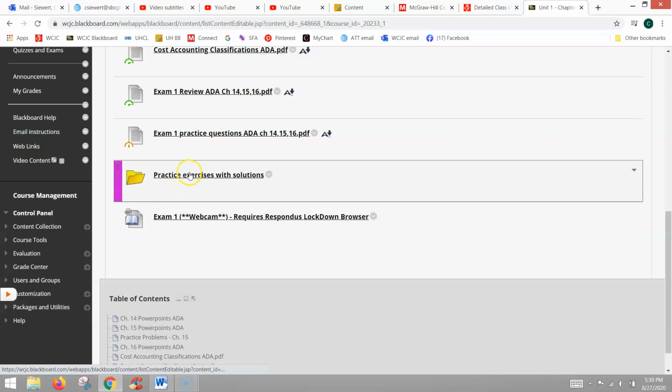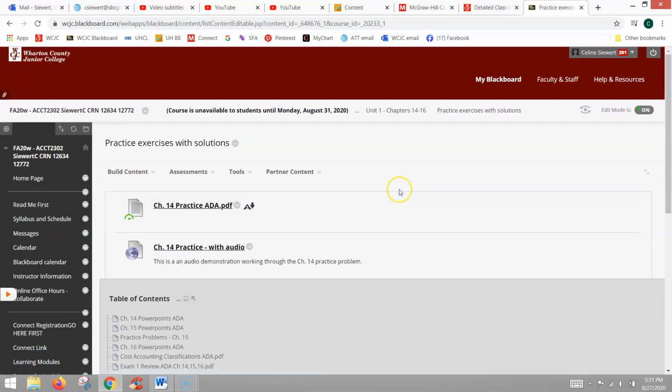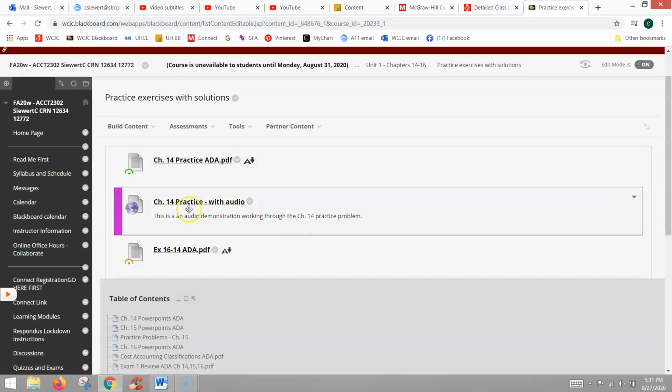So the practice exercises are going to have different exercises that typically I would do in class with my face-to-face class. So there's going to be the practice. For example, this one's chapter 14 practice. So it's going to be an exercise, and it's also going to give you the answer. And then if you see this with audio, I've gone through and actually I'm working the problem and talking through it. So if you like demonstrations where it shows how to work the problems, you might want to select these. I am adding those new for this semester. I will stay at least a step ahead of you, but I do not have all of the chapters posted at this point, but they'll be there in plenty of time for you.